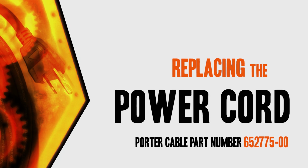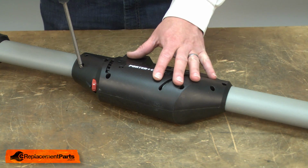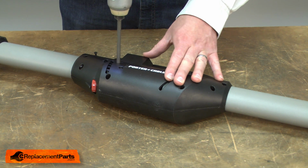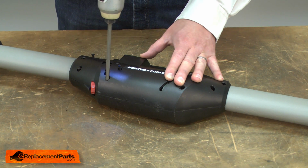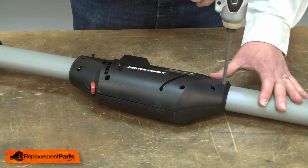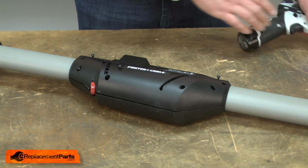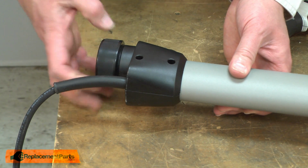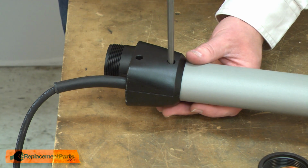Let's get started. I'll begin by removing one half of the motor housing. Now I'll remove the vacuum hose attachment fitting. First I'll remove the collar, and then the 4 screws that secure it to the boom arm.